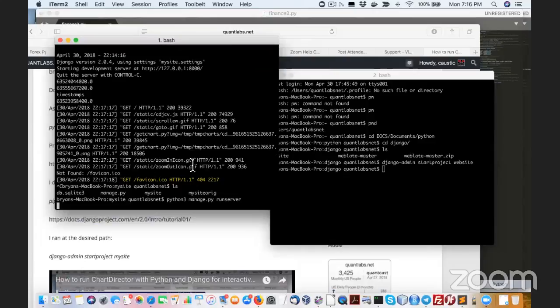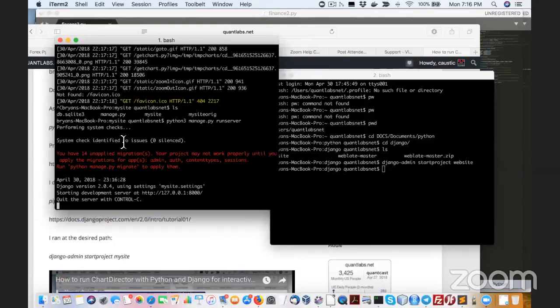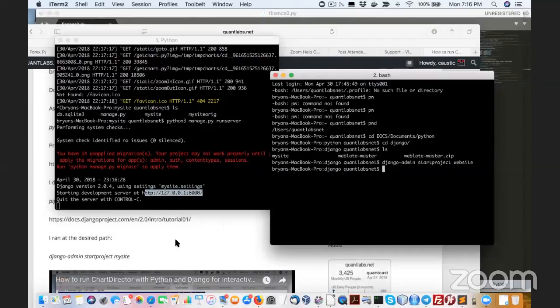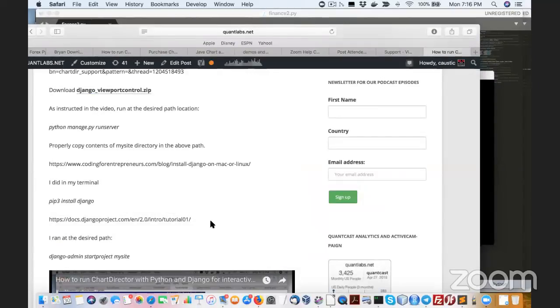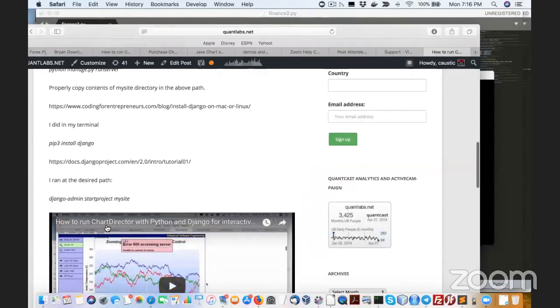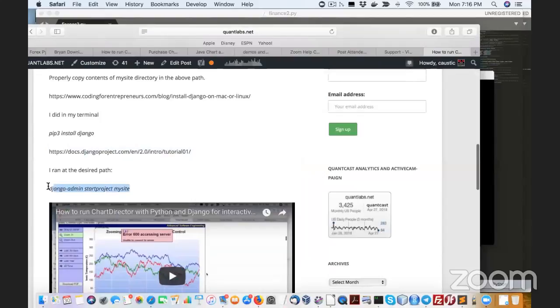And then what it will do is it'll load up the server. So it's ready to go. And you need to navigate to this address locally. The other thing is you need to start up a project that you want to run. In this case, obviously, we're going to run this Chart Director, and it's going to serve up some HTML and JavaScript. So I'm by no means an expert in any of that, but this is a command to do it on your second terminal session.